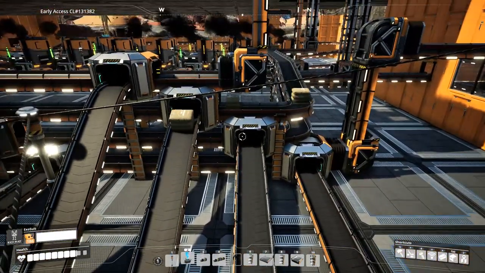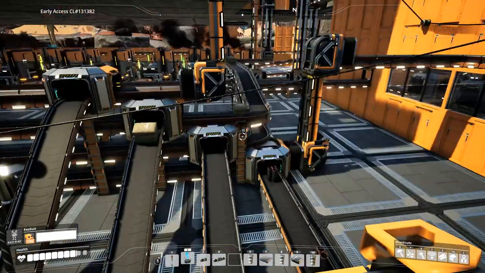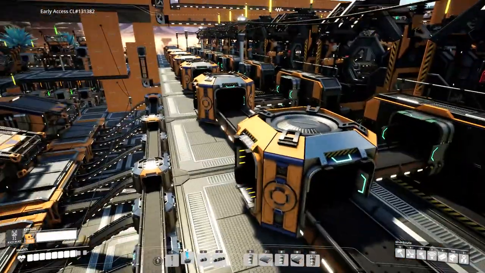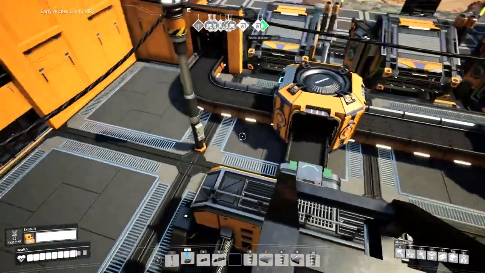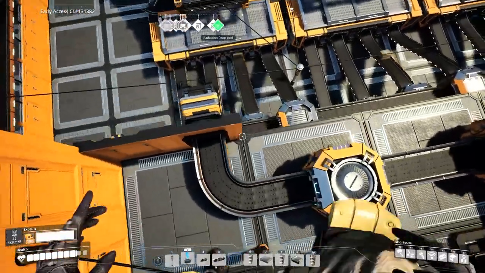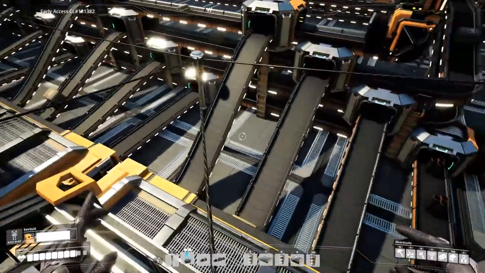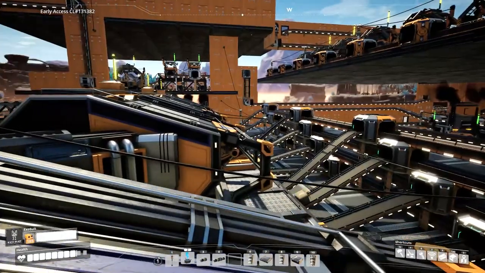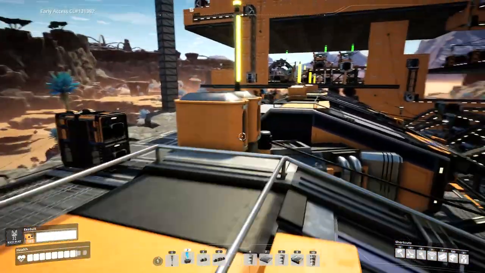Now, the one thing that is worrying me is that I'm not seeing any encased beams yet, and I'm not seeing any metal frames. Frames are supposed to be coming from up here. Now, it's doing something. Let's just have a quick look. There goes one. Right, okay, so that's one. Again, it's going to take ages for it to get up and running. And we need 8 modular frames. So why am I not seeing the modular frames yet? That has got me worried.